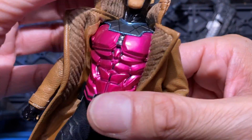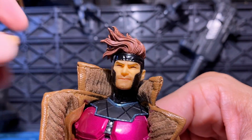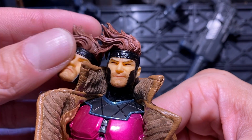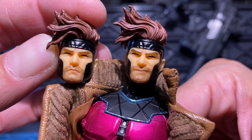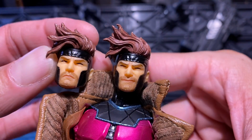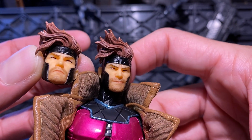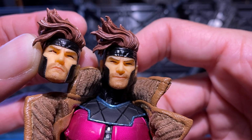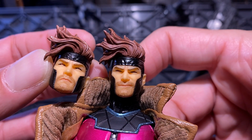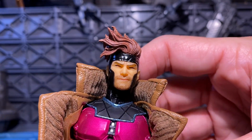Here's the second head sculpt, the little cocky smirk, side by side here. Not bad. Seems they sculpted the hair a little different. Am I crazy? Maybe it's not. Kind of looks the same. No, actually, I think it's different. Cool.